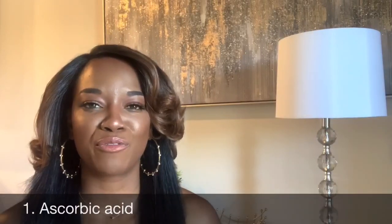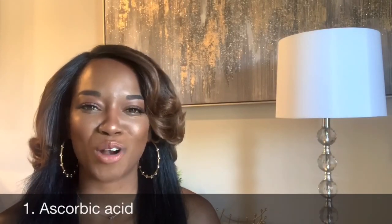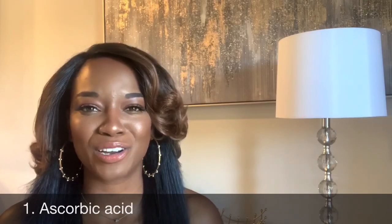Okay, so here are your 3 forms of vitamin C. We have ascorbic acid, which you've heard about a lot, naturally occurring or synthetic. No real difference there with bioavailability or bioactivity. But the bottom line is that this can be irritating to the skin and to the stomach lining, depending on the concentration. You find it in your chewables, your vitamins, your liquids, your pills and capsules. We see vitamin C in so many different variations from different companies everywhere, and most of the time they use ascorbic acid as their vitamin C form.